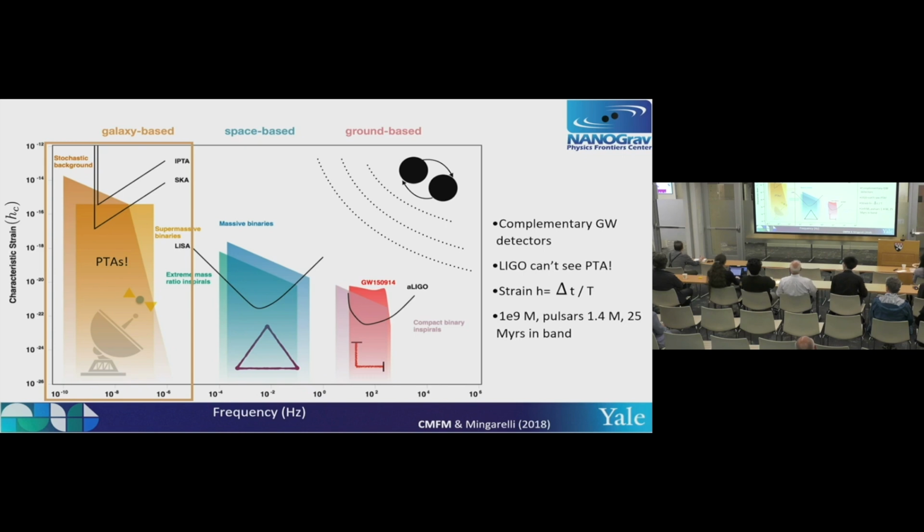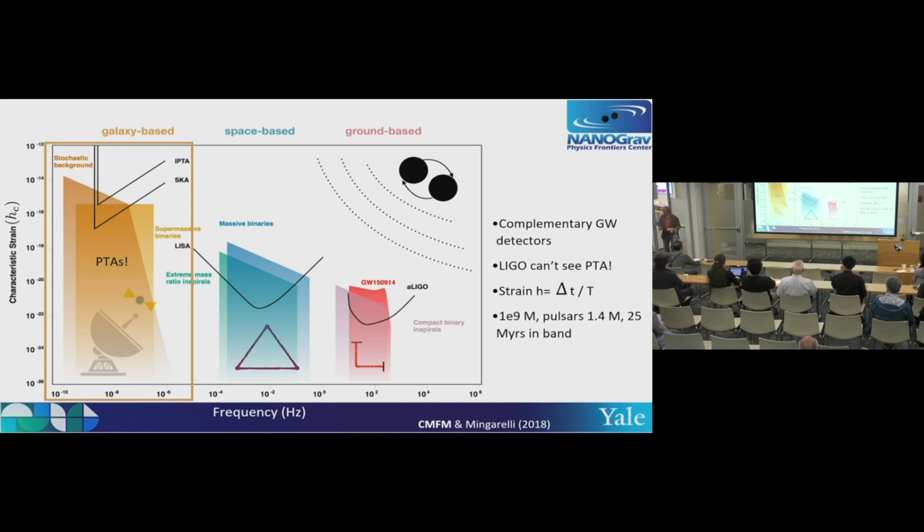But actually, over here in the LISA band, that's where Sagittarius A* might merge with the supermassive black hole in Andromeda, for example. So they would be in millihertz frequencies and not quite low frequency enough to be detected by pulsar timing arrays. So here we have 10^8 to 10^9 solar mass black holes that are merging and forming this stochastic gravitational wave background.